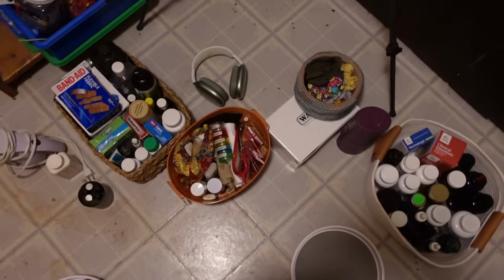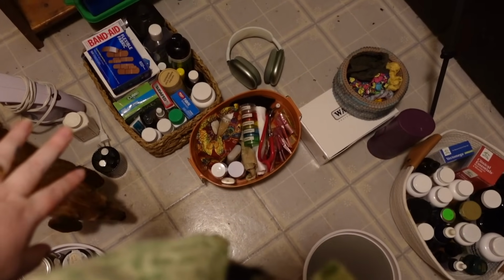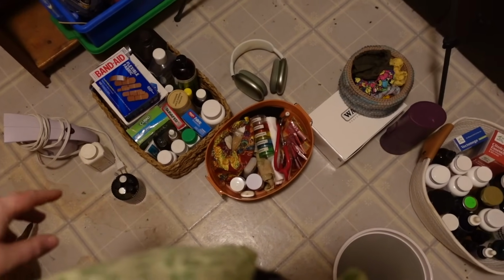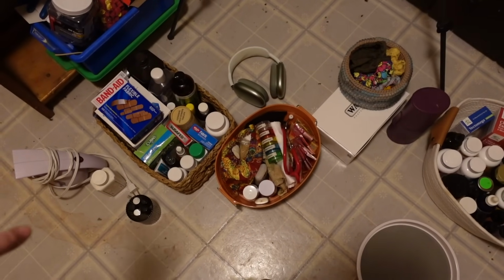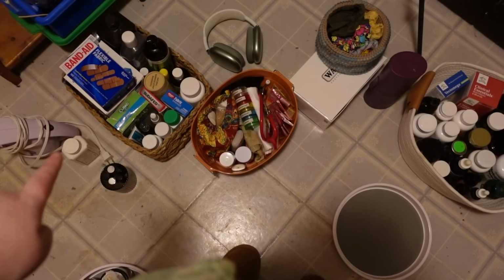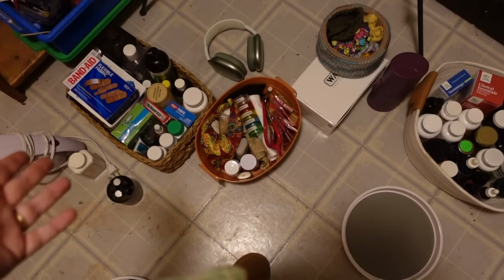Okay, it's been a couple hours and this is where I'm at currently. So these things right here are probably just gonna go onto other Lazy Susans or get shoved into other places. They just don't make any sense for the categories that I chose, because this is my clothes steamer, which should just go with the linens in the linen closet. And then this is for intimates, and it's kind of like a detergent, so maybe that should just go in the basement with the detergents or the cleaning supplies.